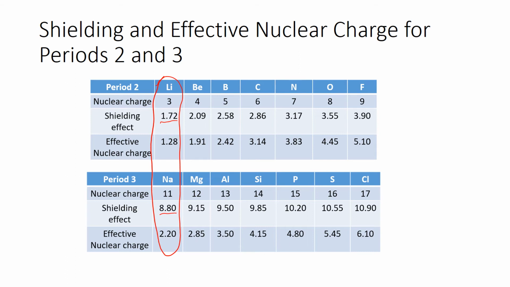So between lithium and sodium in column 1, we've increased the number of core electrons significantly. And as a result, the shielding effect really jumps to a large degree between the two. And that large increase in shielding effect means that the actual effective nuclear charge of these two atoms, so the pull felt by those outer valence electrons, is actually not that significantly different.